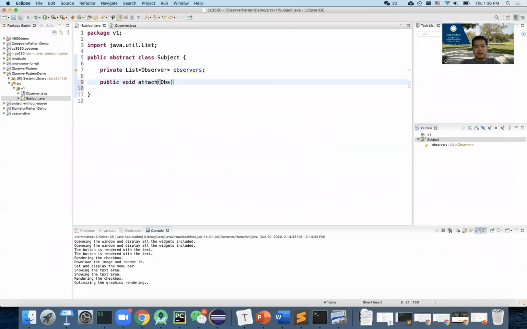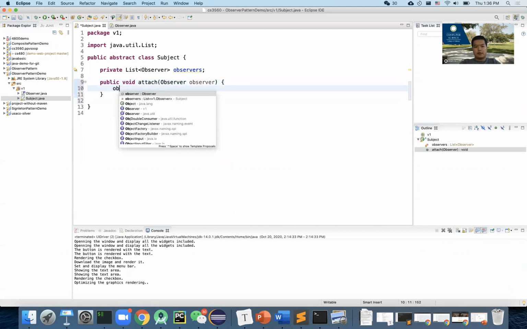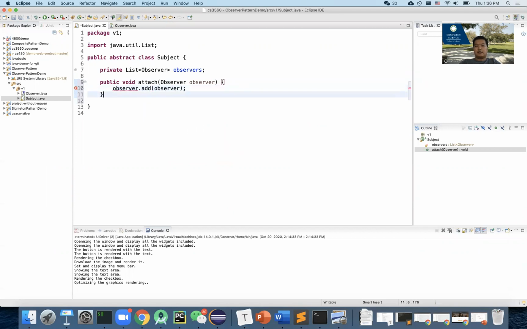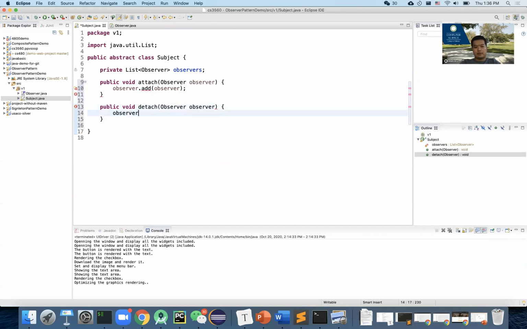Attach: basically the observer needs to be added, just add it to the list. And then you also have detach. If you don't want a certain observer in the list, just get yourself out of the list.